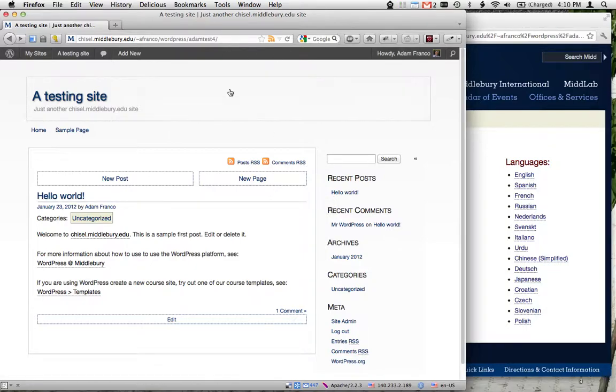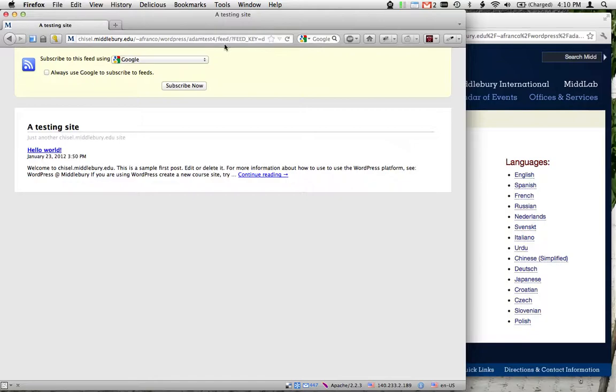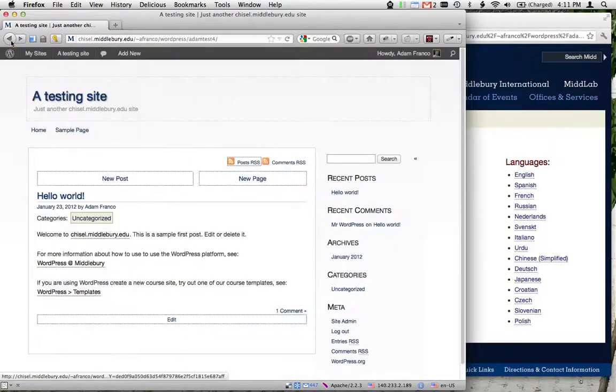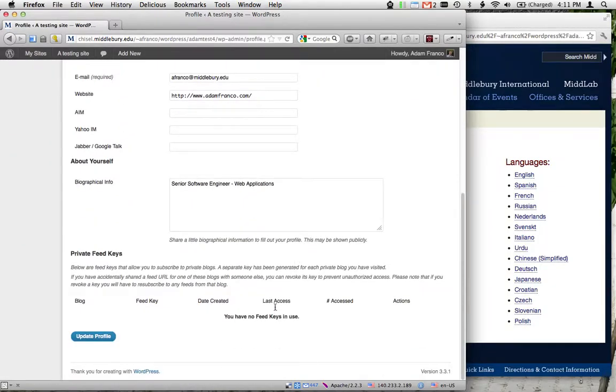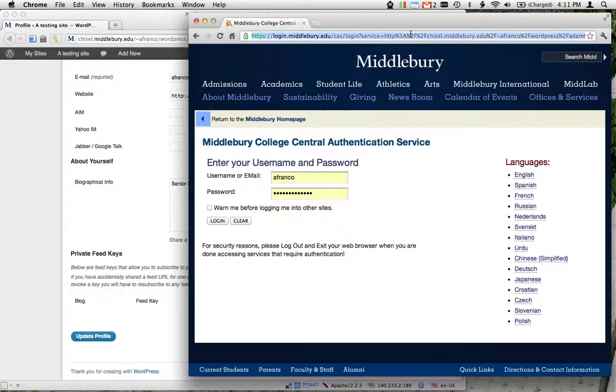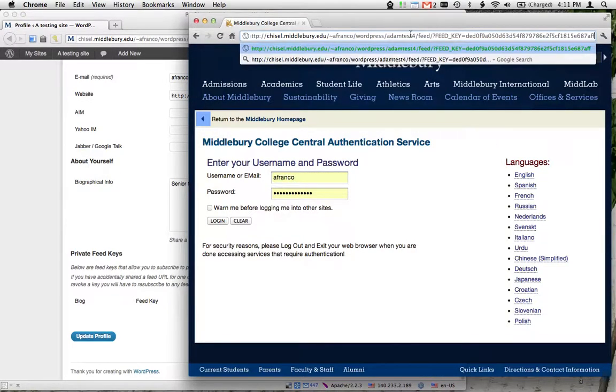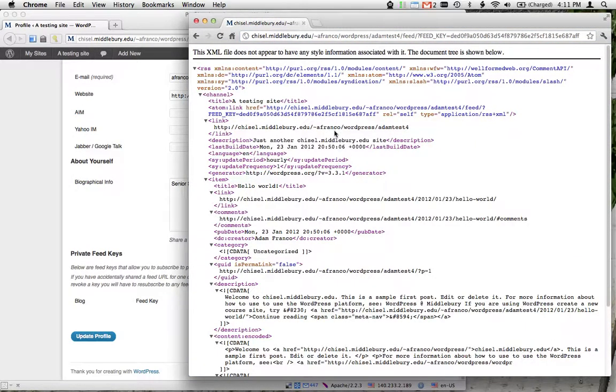Now, even though I've just clicked on this URL with a feed key in it, if I go back to my profile here, you'll see that I don't have any feed keys in use shown. So even though a key was generated, it's not showing me one in use because I'm already logged in, so the private feed key hasn't actually been used to authenticate a feed access. So to see one in here, I'm going to paste that feed URL that includes the feed key to my browser that is not logged into the blog, and I can load it.